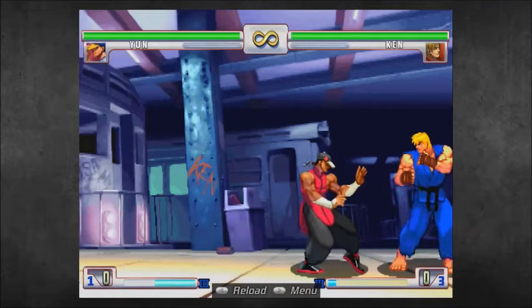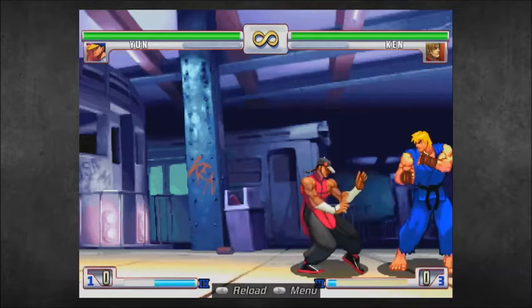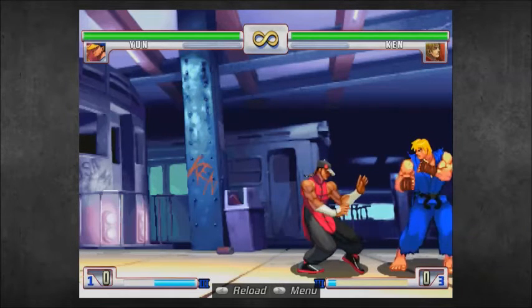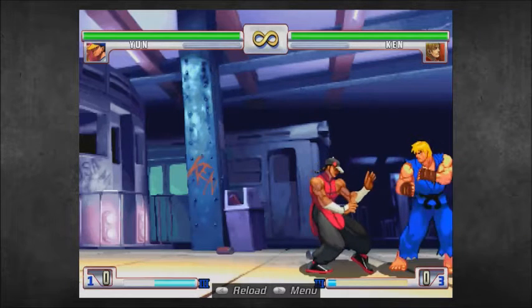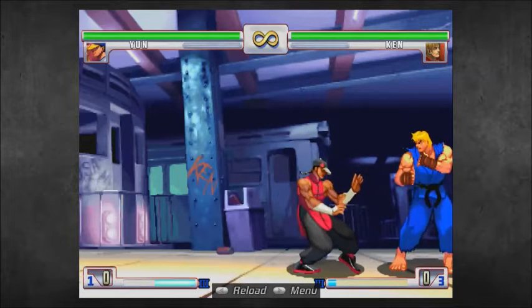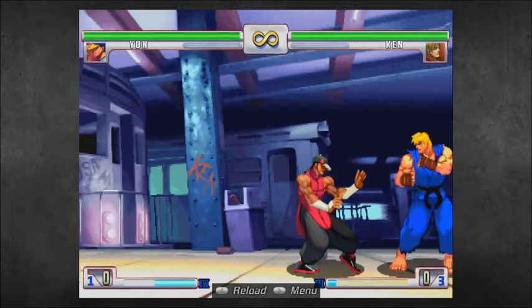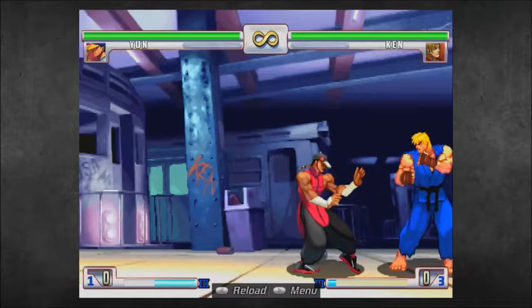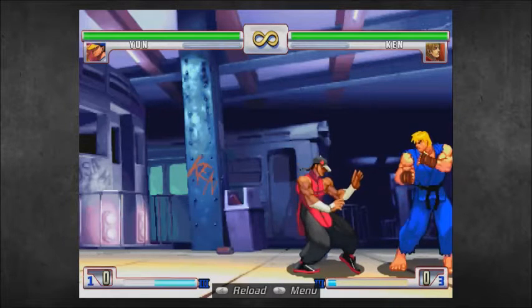Now, this means that certain things become a little bit easier as far as reading what we want to do if we go for these micro steps, because it means that we're most likely to option parry forward against characters that may have good lows. So again, this is something that we'll talk about later in the risk-reward section. But at this particular spacing, you have quite a bit of options.